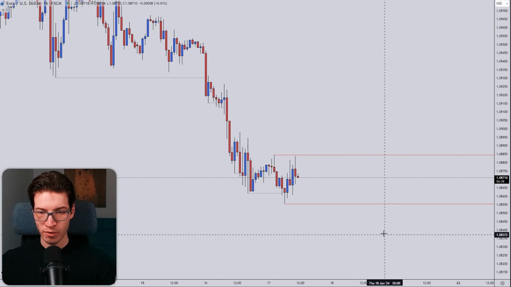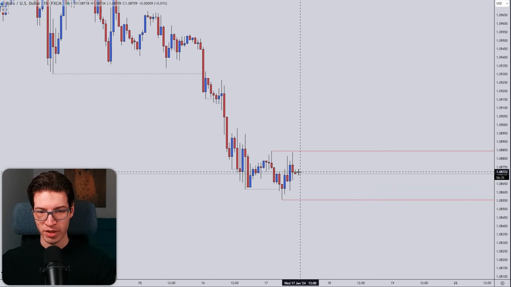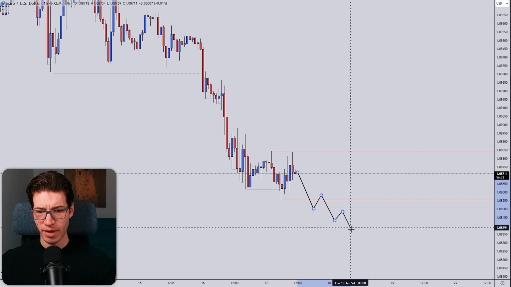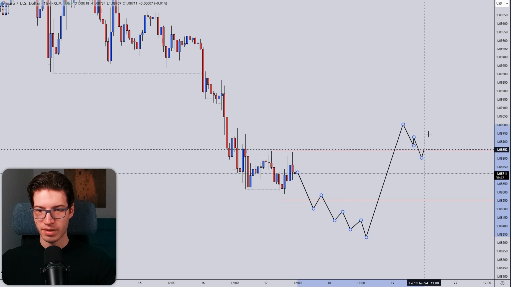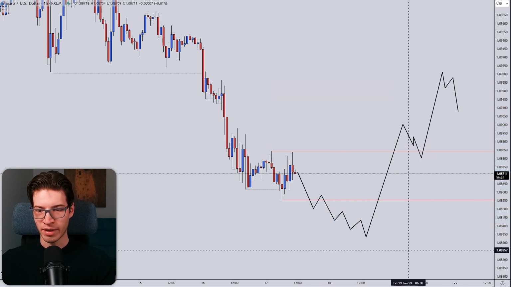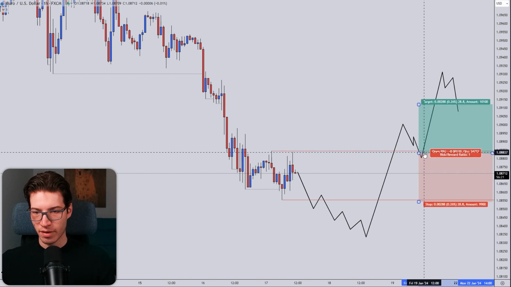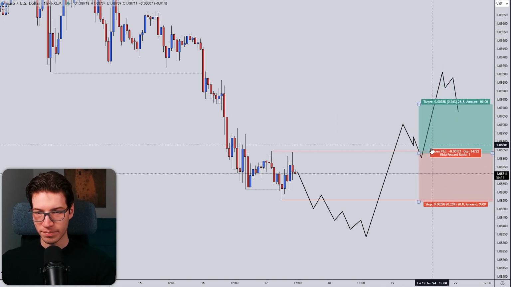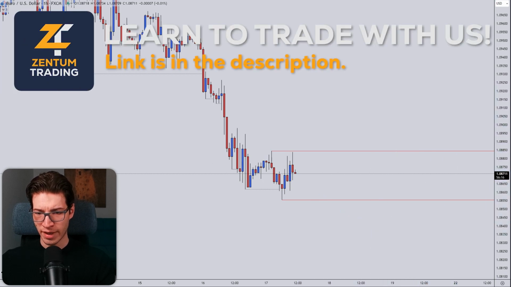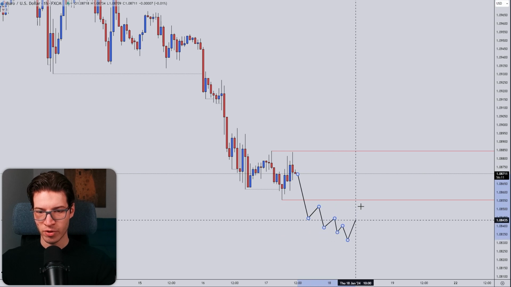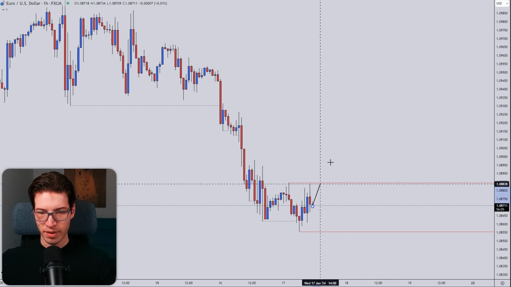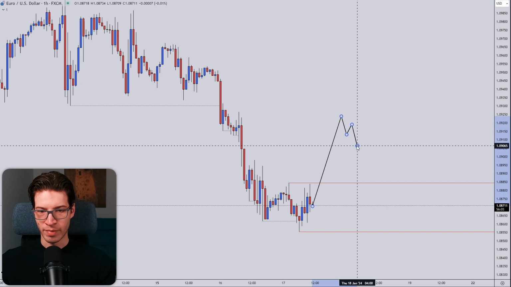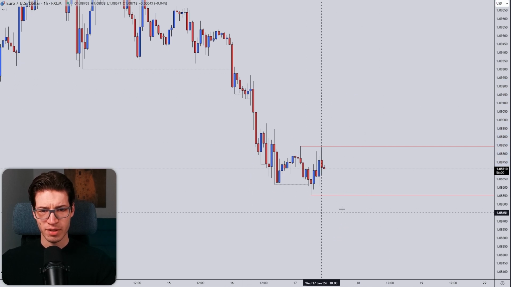So what I'm looking for on the euro and the US dollar, I'm looking for the price to descend a bit more. Show me more of this sort of price action and then go back to the upside, start an uptrend, and then I would look to get in on this nice uptrend. Right, so somewhere here. Or I would get in on a straight reversal as well. So if we descend a bit more, reverse, and then get in on a straight reversal. If this decides to go up like this, well, then I'll look to buy somewhere in this area, but I would like to see price descend more.